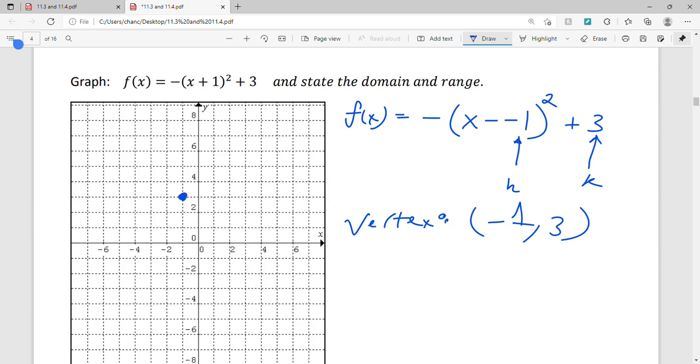But remember, this has a negative leading coefficient. This is negative, which means our graph is going to be upside down. So when I go left 1, I don't go up 1, I go down 1. When I go right 1 from the vertex, I go down 1. If I go left 2 spaces, I do not go up 4, I go down 4 spaces, because this is going to form an upside down parabola. Go to the right 2, we're supposed to go down 4 instead of up. And so this changes our graph to facing down.